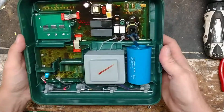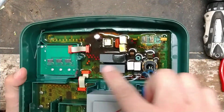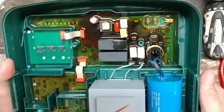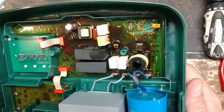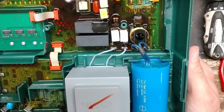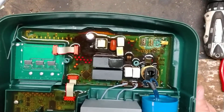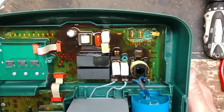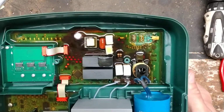Yeah, there it is. See all that dark stuff up in here? This is supposed to be all nice and green and everything, and it's not. So yeah, that's part of the problem with these Speedrite and Stafix units. These little bitty parts on these boards get really hot and discolor and overheat and go bad.